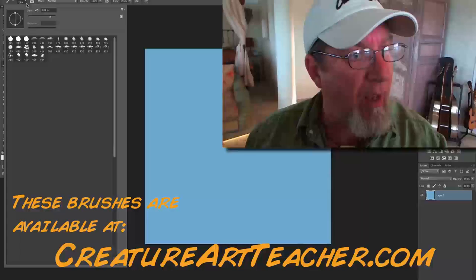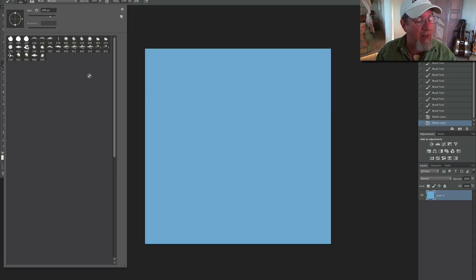So the first thing you'll see is I've got 30 brushes. I just loaded them up right here so you could see them up in the upper left. What these brushes are, they're not just going to magically make a cloud for you. What I've created are brushes that you can use to create clouds and use them in different combinations and really experiment with them. They're going to give you some great textures, some great patterns, and they'll make creating clouds, creating skies a lot easier for you.